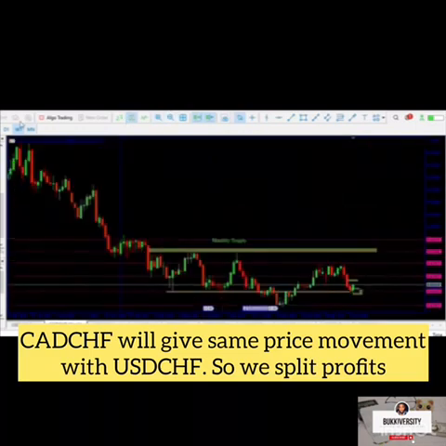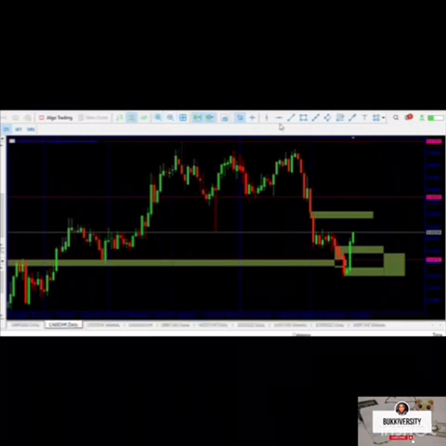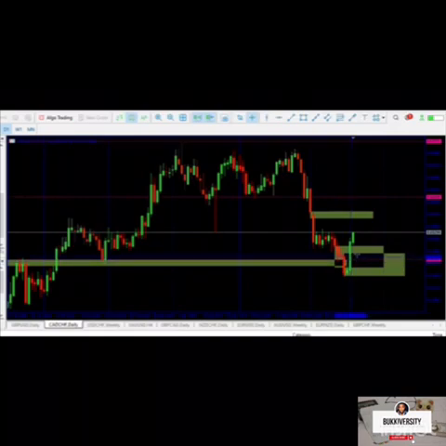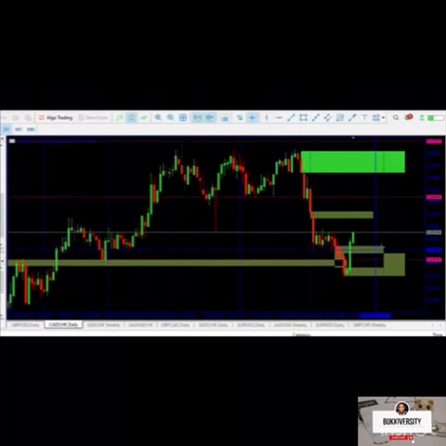If I bring it down to the daily on CAD CHF, you can see this is what is forming here, almost a similar thing. It just came to this level. So we're expecting the price to push up, reject at this point, come into our axis, and then pull up to this area. While we have this green area here, because we expect price to react here and then push back. This is why we expect price to rebound, push back, take a level here and then pull up.